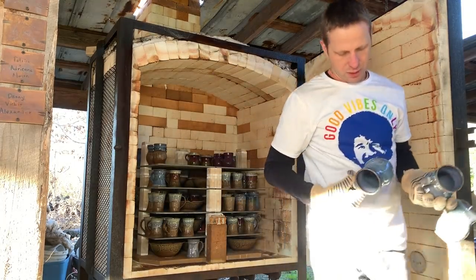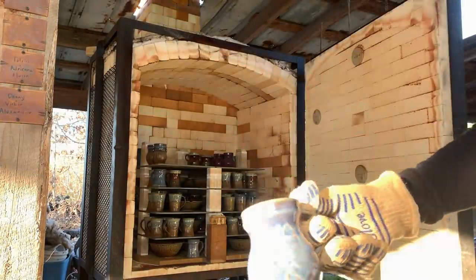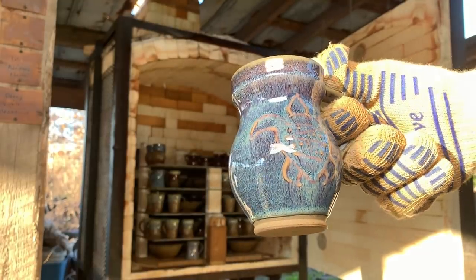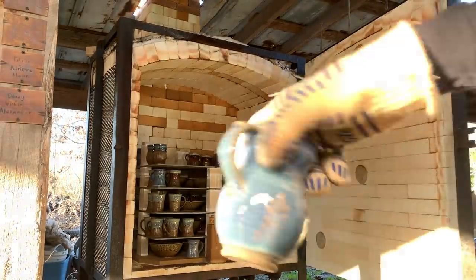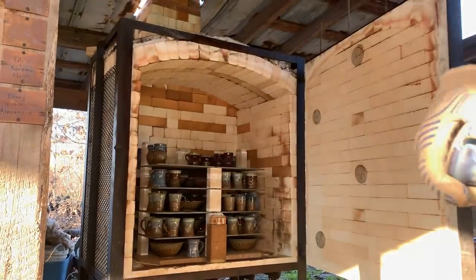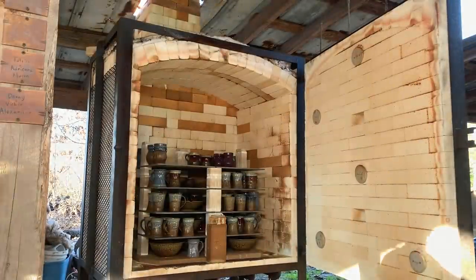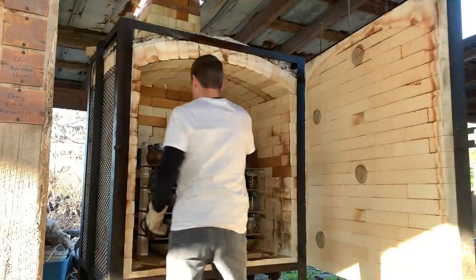All right, so I tried some turtle mugs with the root teal blue over it. So the turtle definitely doesn't stand out as much, but I think I can work on that and get that. Still cool, look at that. Just adds a whole other dimension of coolness. Dimension of coolness, I don't know.